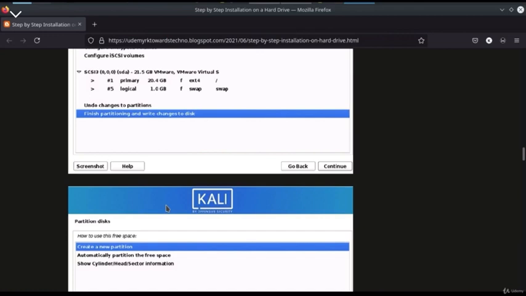Selecting manual at the main partition disk screen permits greater flexibility, allowing you to choose more advanced configuration and specifically dictate the purpose and size of each partition.